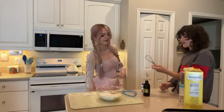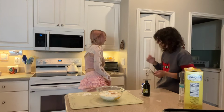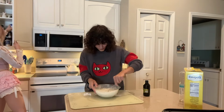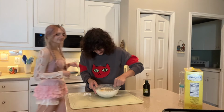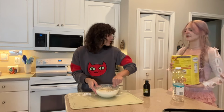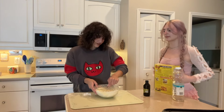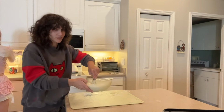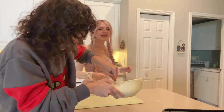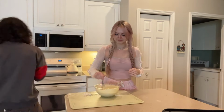You like a smaller one? Okay. Because it'll give you less of a circumference to move around too much. Go for it. Great. Oh my god. Are we allowed to like try some of it too before we do? It has an egg in it, so I don't know. But I do that all the time with cookies. Get some good action in there. Oh, I feel you. Oh, you got it on the table. My bad. Oh, gosh. You take over. Okay.